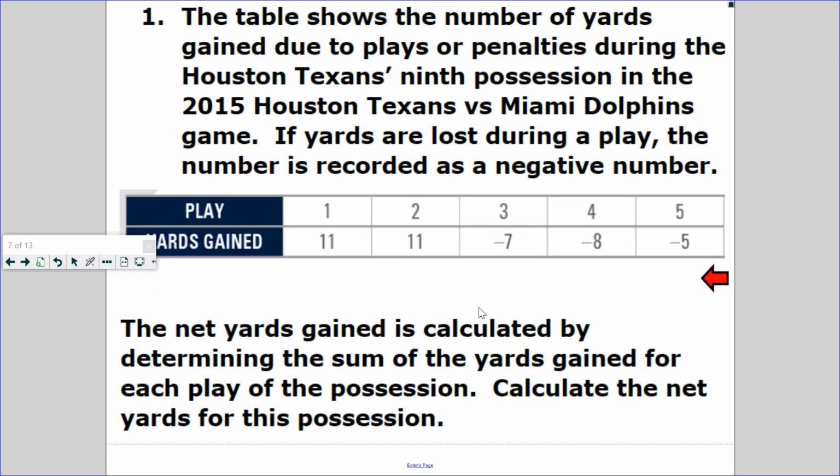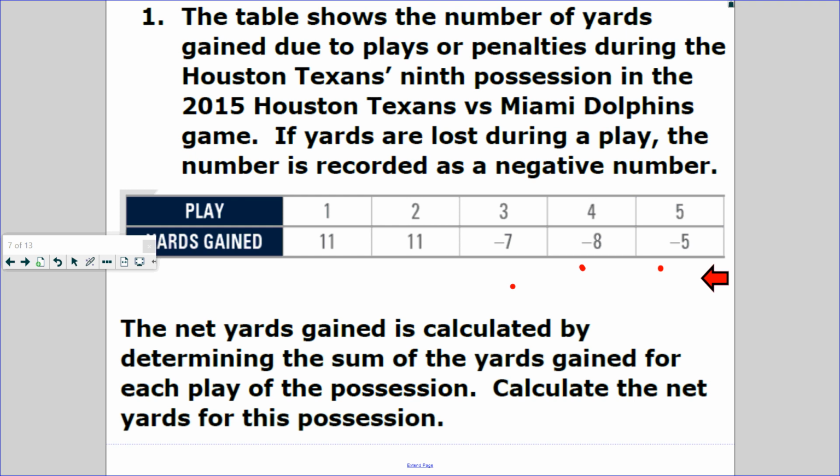And so let's look at our first one. The table shows the number of yards gained due to plays or penalties during the Houston Texans' ninth possession in the 2015 Houston Texans versus Miami Dolphins game. If yards are lost during the game, the number is recorded as a negative number. Ooh, no bueno. No good.